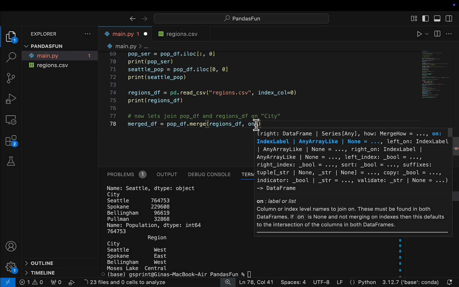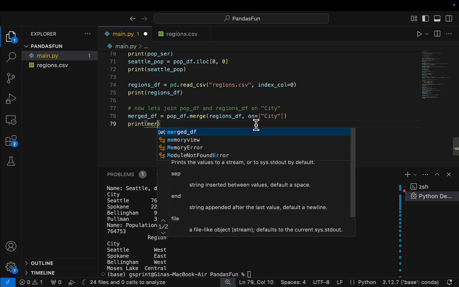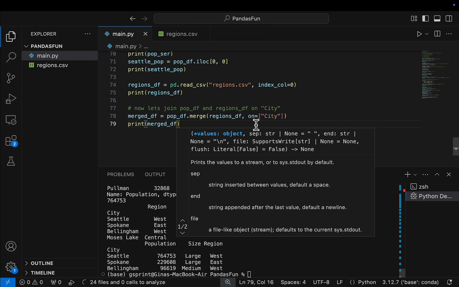Then we specify which columns to do the merge on. And this can be a list because, like I said earlier, it doesn't have to be just one column. So we'll say on city, and city is our index in both data frames, which is fine because it's labeled. So merge is going to be able to identify the city column is actually the index. So let's print this out and see how it looks.